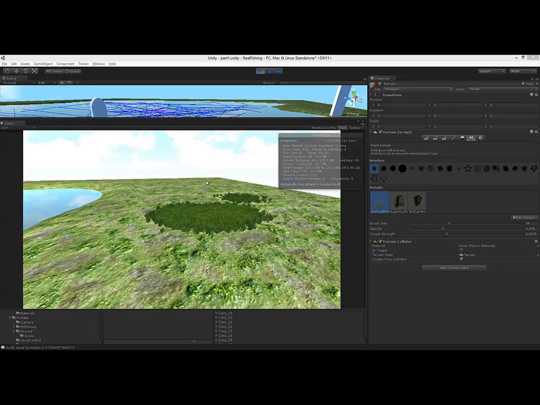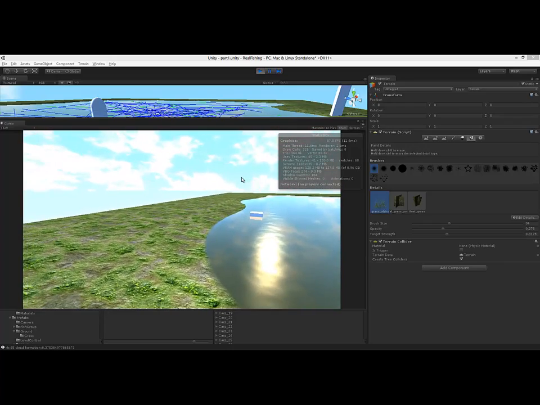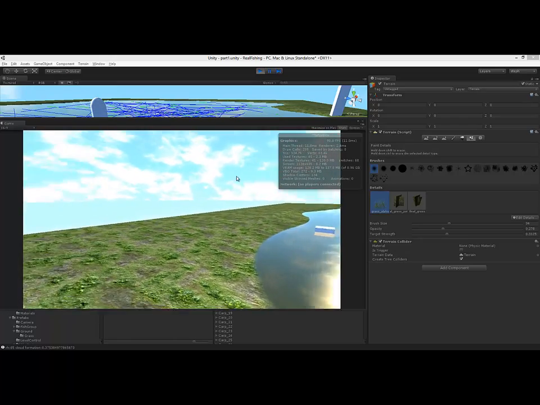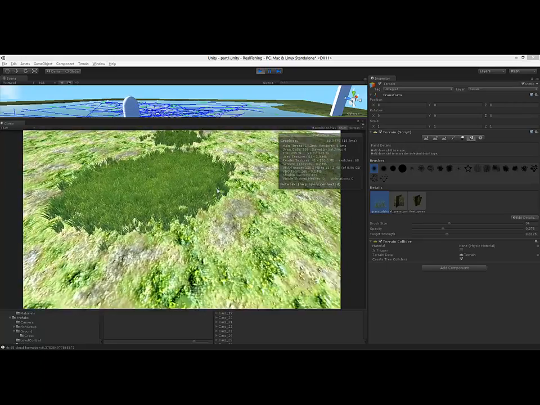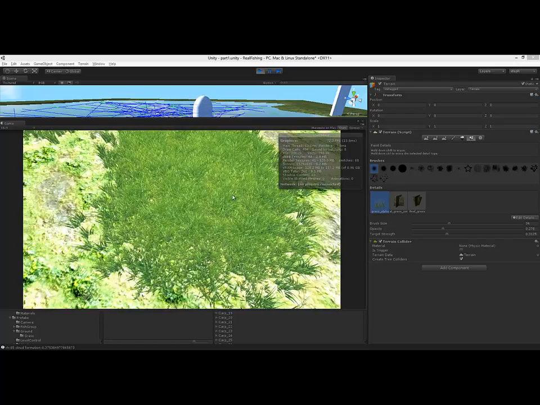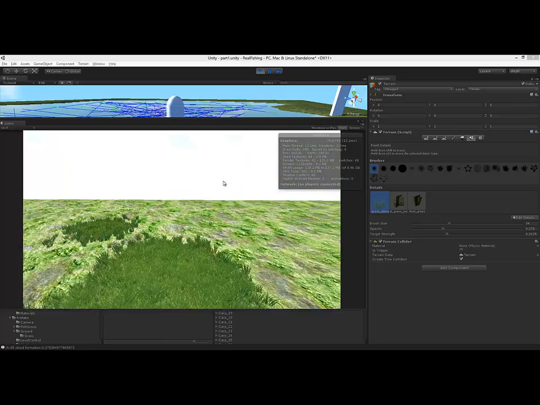Okay, so I have, as you can see, 92, 1901, 1903, 93. So this is the grass which we created.